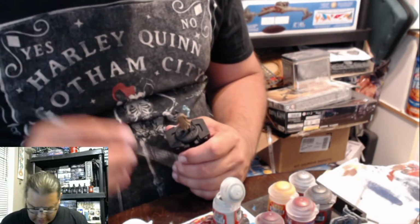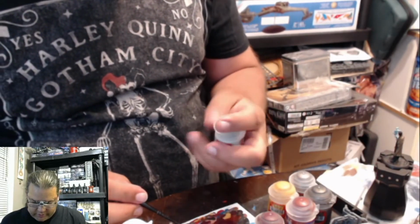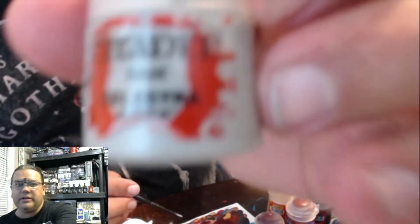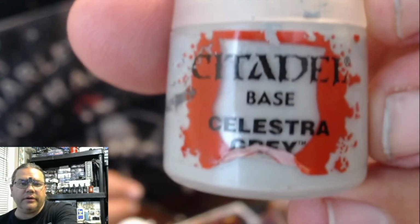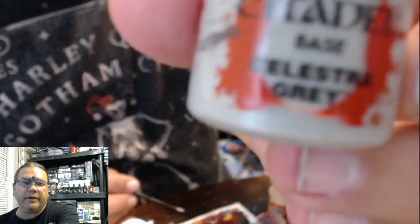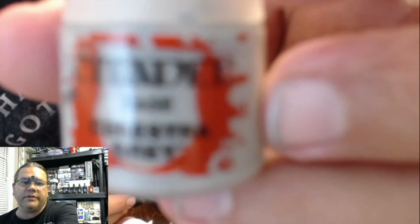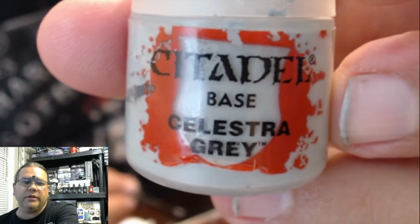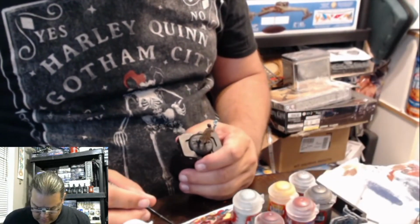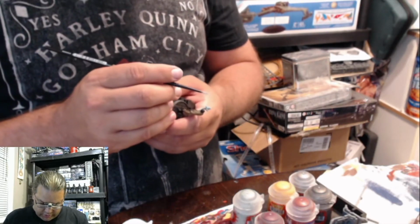Okay, so now we are taking Celestia Gray, the same gray that I always work up my whites with these days. There we are, Celestia Gray. There. A little better. Of course it did. There it is. Celestia Gray. This is what I'm going to start doing the shirt with.